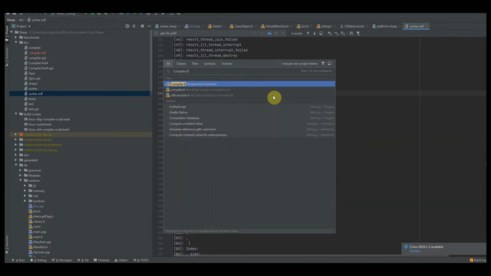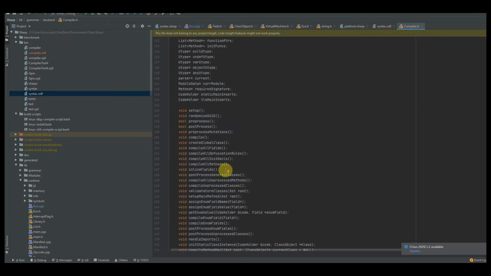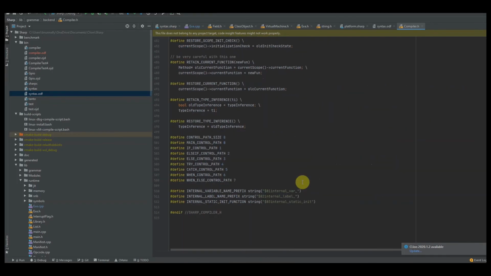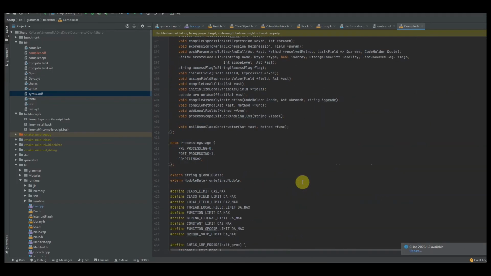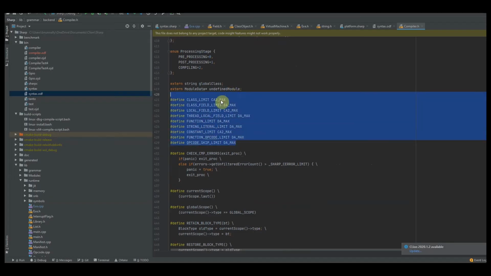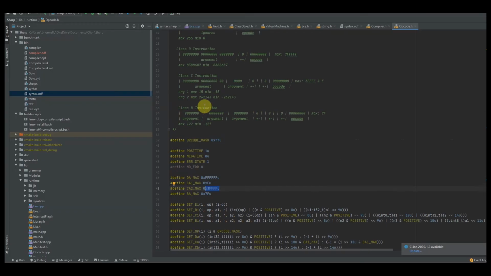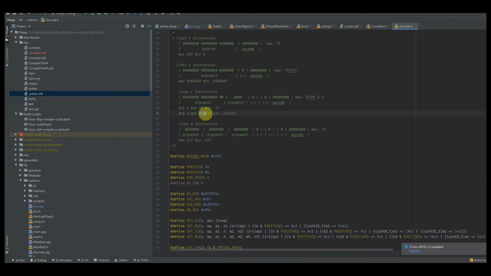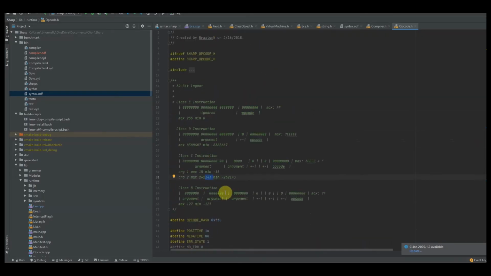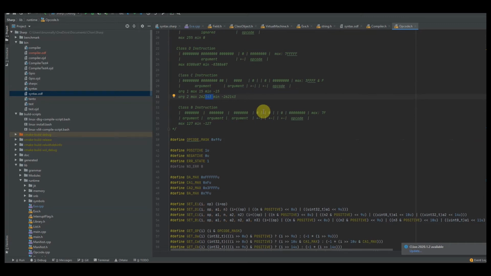compiler.h, where's that at? Yeah, it's in the lib grammar backend. If I scroll all the way down to the very bottom, we can see that we have a bunch of different limits. I have a constant limit of CA2 max, and what that represents is this hex value. I don't remember what that stands for. What is it, 200,000? Yeah, it's 262,143. So plus or minus 262,143 is going to represent the minimum and maximum value of our specific instruction class.